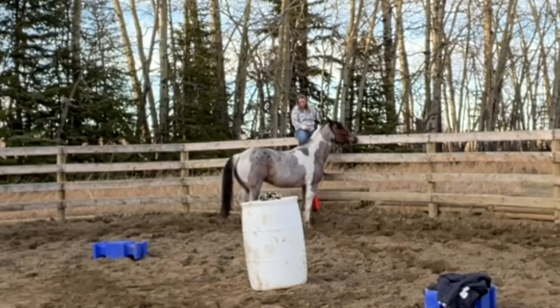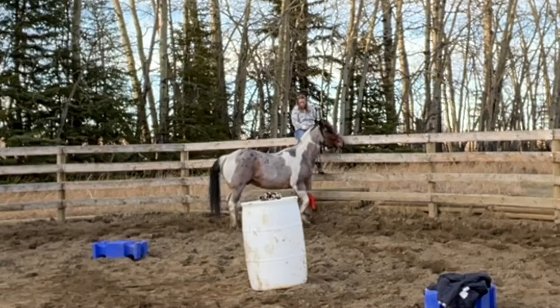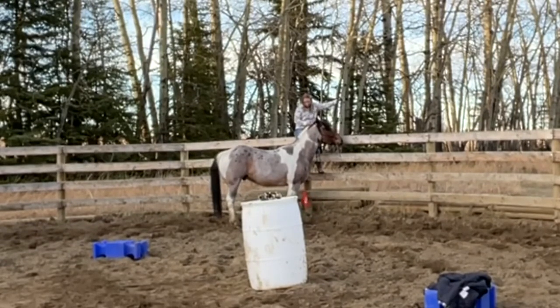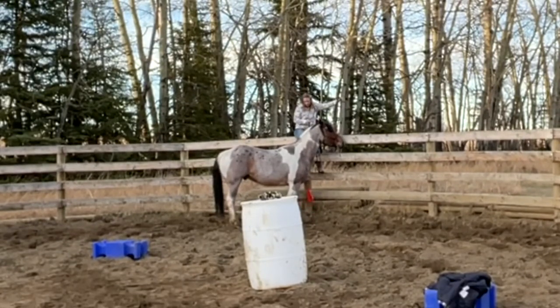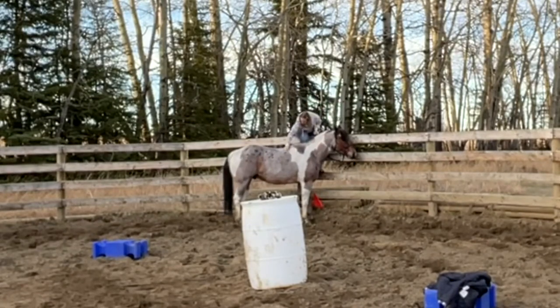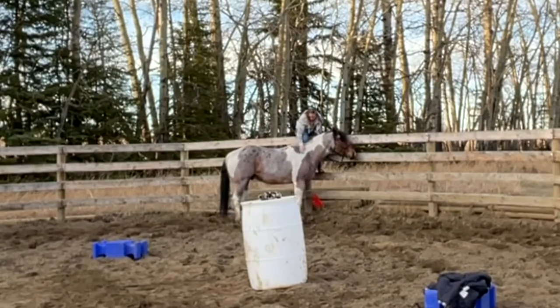Another really helpful exercise that we did in our training process was I taught him to come to the fence. So this was an awesome tool for getting him used to someone being above him and being able to desensitize him from above. I could get on his back and rub him all over with the safety of the fence, knowing that I could grab onto the fence and get off him anytime I needed to. And it was just a really great tool. It helped a lot with his confidence and mine.